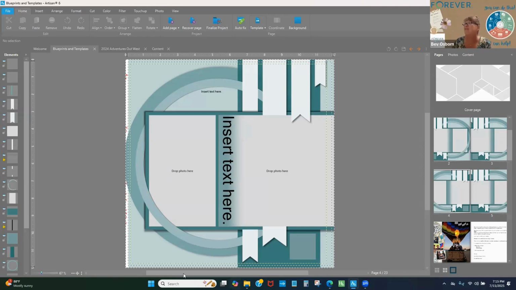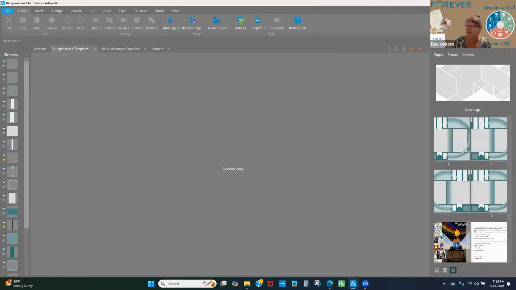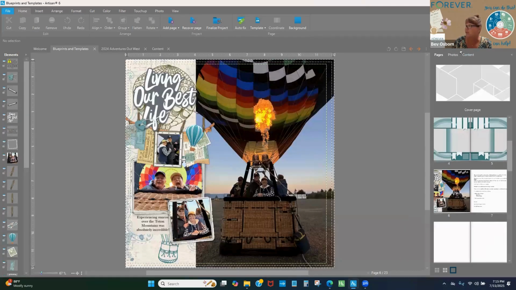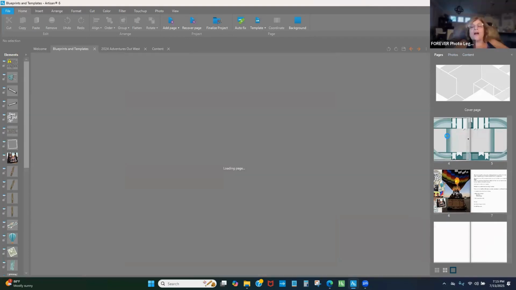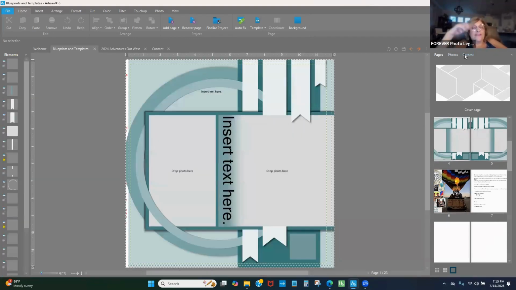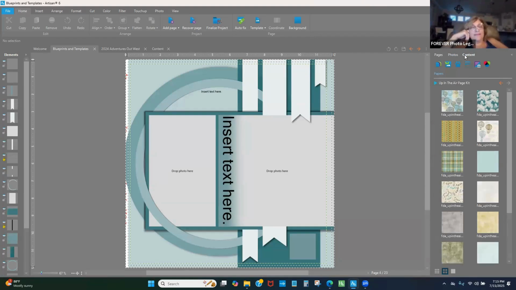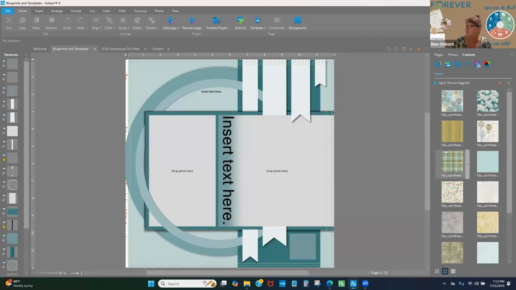Oh, I didn't even think about that. You would do it the same way that I filled in this template with all these pictures. I didn't pull any additional pictures in, but I can use other ones. Just go to content and show how you can, the different shades of green means lighter and darker.